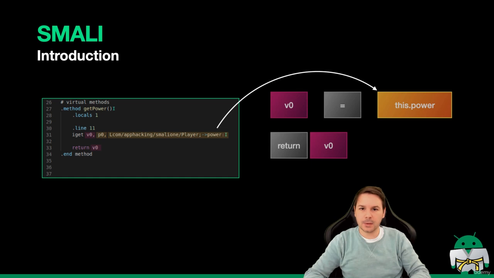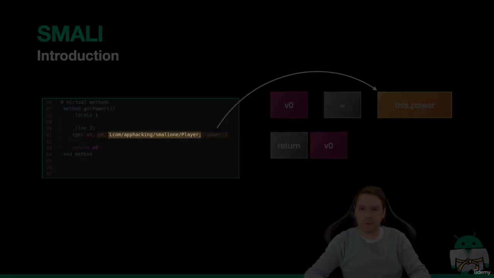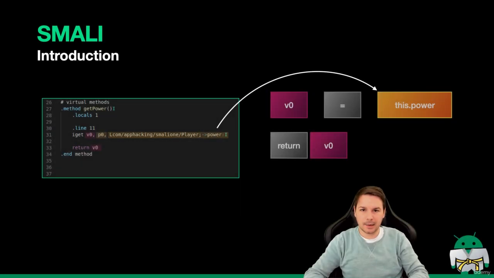If we would only have this p0 power, we would not know which class we are referencing right here, because this can also be a different class, an inner class, or things like this. Therefore, the Smiley code is also appending this, so that it's crystal clear that we are using this object from the player class. And yeah, it looks a little bit overwhelming at the beginning, but if we split it up in this way, it will become easier to read. And if you do this a lot, you will get practice, and then you immediately recognize, okay, this one is a this.power reference, and it gets stored into the v0.